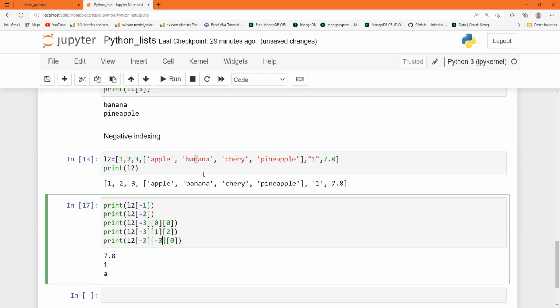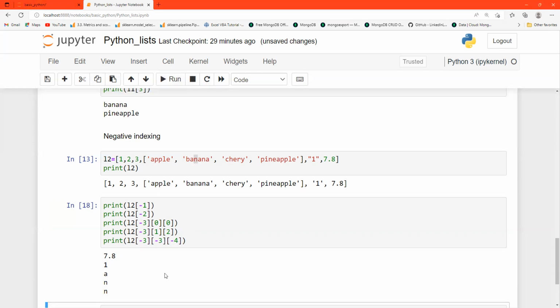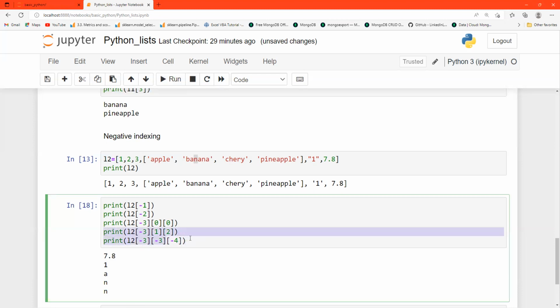Now in this banana, if we use negative indexing, -1 for A, -2 for N, -3 for A, -4 for N. Let's run it guys. Yes, both are the same. So this is the thing that we have to remember.